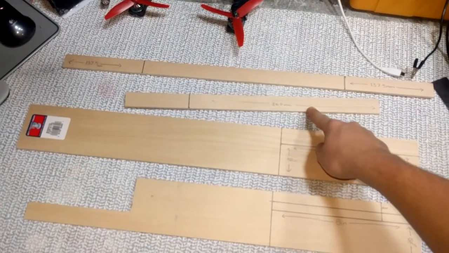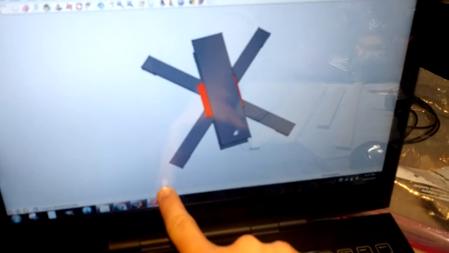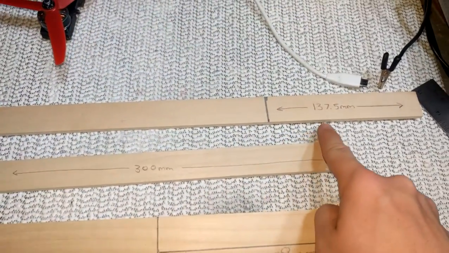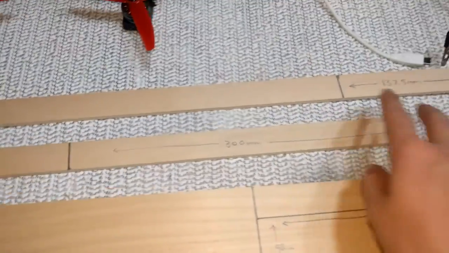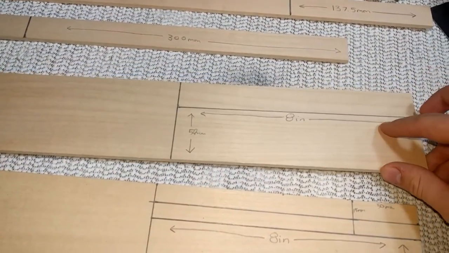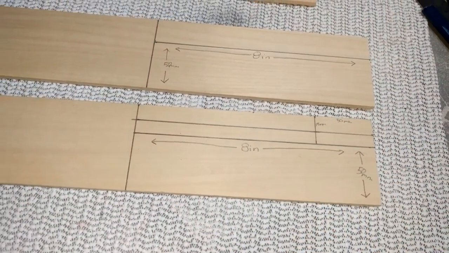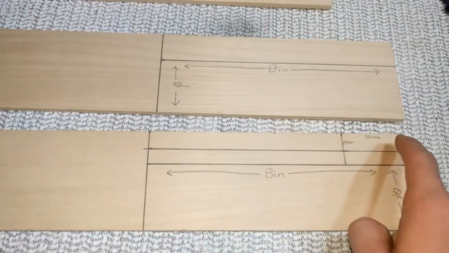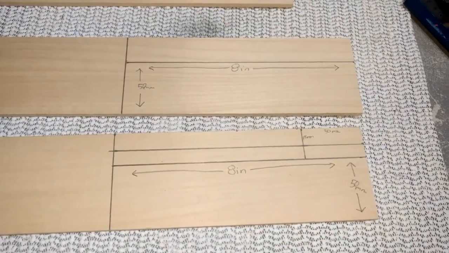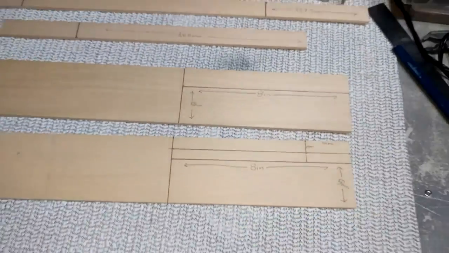This piece is 300mm long - it's the long arm that goes all the way across. These are 137.5mm each and will be the shorter arms. This is the bottom plate, 8 inches by 50mm, it's thicker. This is the top plate, also 8 inches by 50mm but thinner. This long strip will be cut into 4 sections for the doublers where the standoff screws go through. Now let's get cutting.